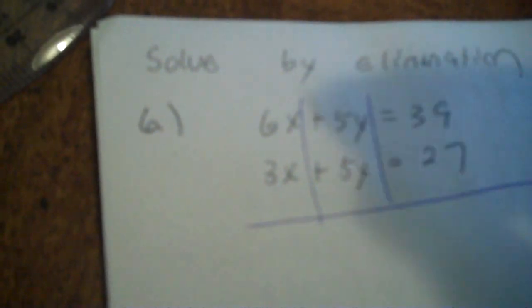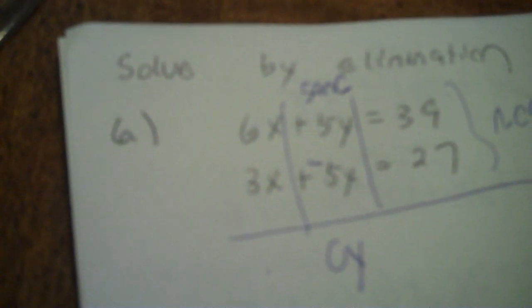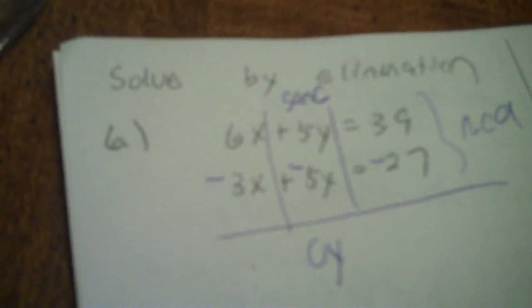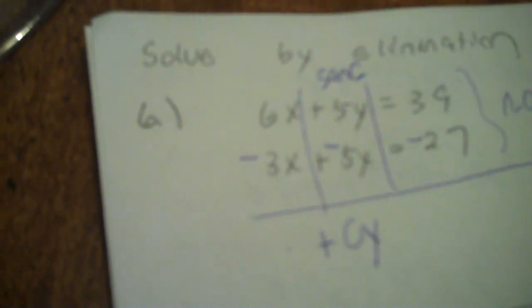Now, elimination is where you line up and you need to get either the x column or the y column to add to 0. Right now that's 9 and that's 10, so not yet, but you have the same term there. So if you made that negative, you would get your 0y. A positive 5 and a negative 5 add to 0. But then you have to make the 3 opposite and the 27 opposite. You can't forget to do that or you're just wrong.